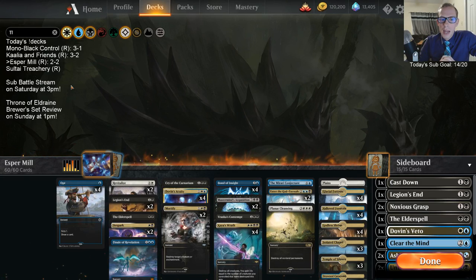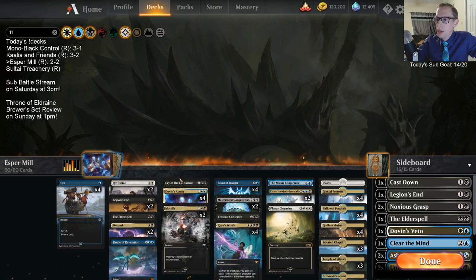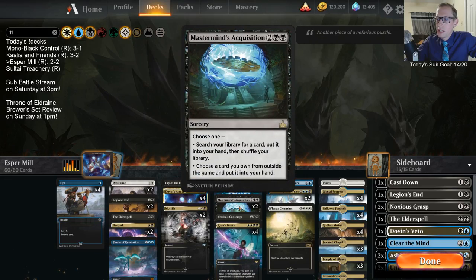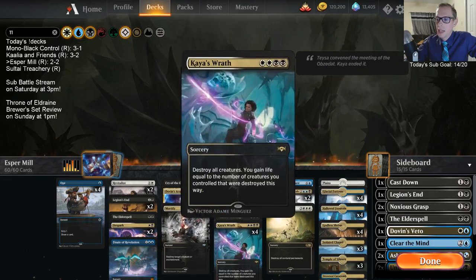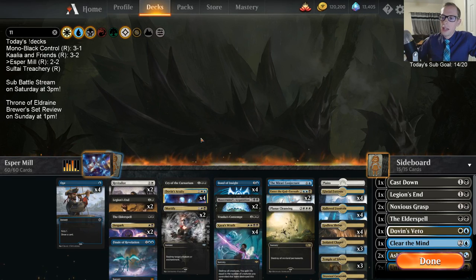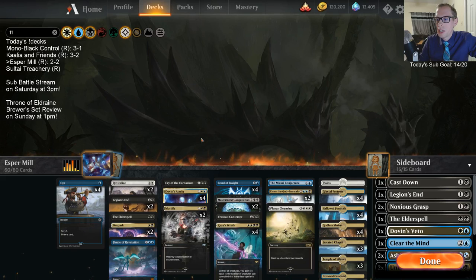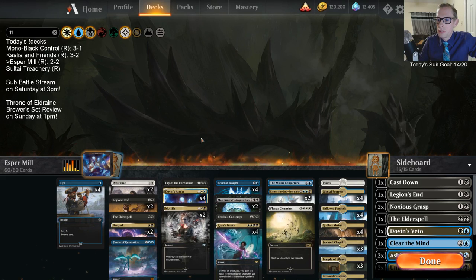I didn't get to Mastermind for Cry of the Carnarium because Cry of the Carnarium was already in my graveyard. We have the one Cry of the Carnarium, and it was in my graveyard. So that's why I cast the Kaya's Wrath instead of Mastermind for Cry that last turn. For a couple of people here asking why we didn't go get Cry, because Cry was in the graveyard.